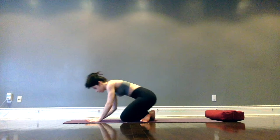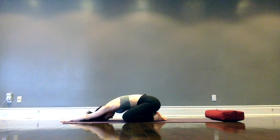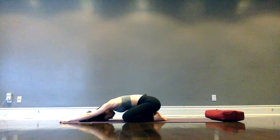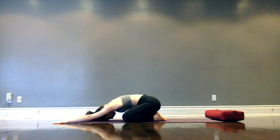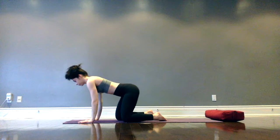Leaning forward as we come to child's pose — knees out nice and wide, big toes touching, hips back on the heels. We'll do a similar motion with the hands: begin to walk the hands over towards the right, slowly come back through center, and taking the hands all the way over to the left. Inhale, come back through center, taking a few deep breaths here. Slowly pulling yourself back up, sitting the hips back on the heels.